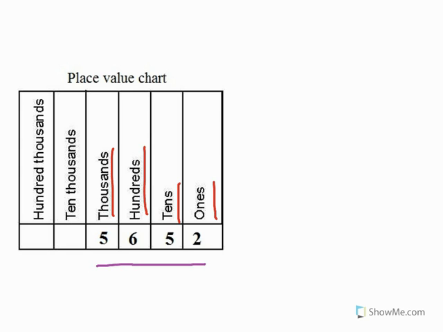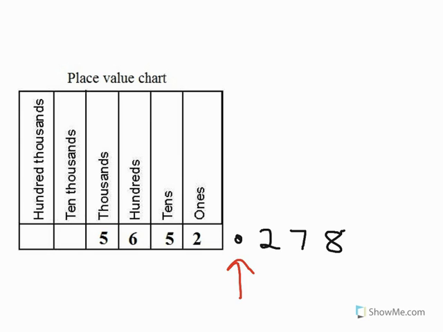And if we were to continue to add numbers to the left to make this number larger, we would have new place values like 10,000s, 100,000s, and then millions if we kept going. Things get interesting when we add a decimal. Our number now reads 5,652 and some extra stuff over here. This extra stuff represents parts of a whole. So all these numbers on the right side of the decimal are less than 1.